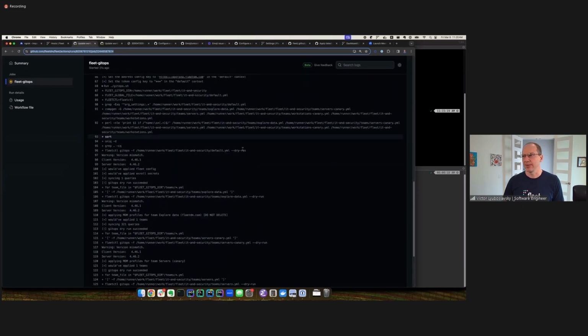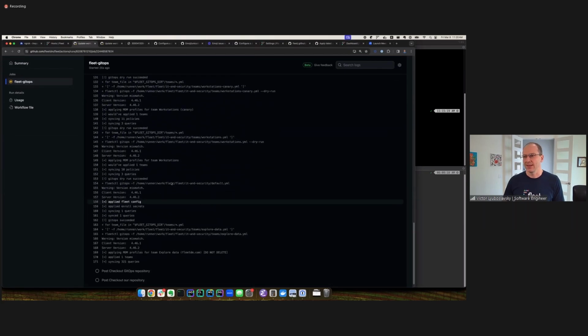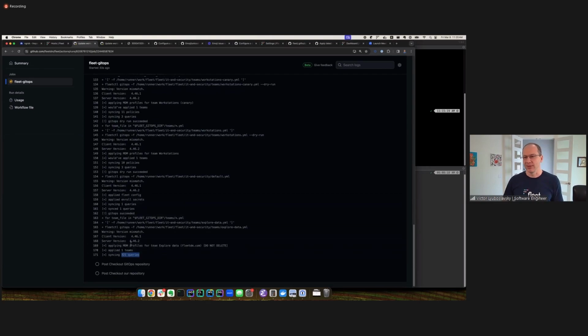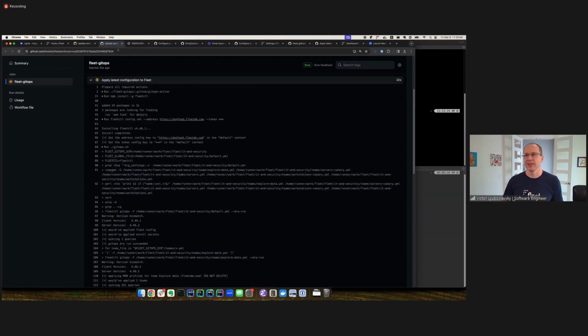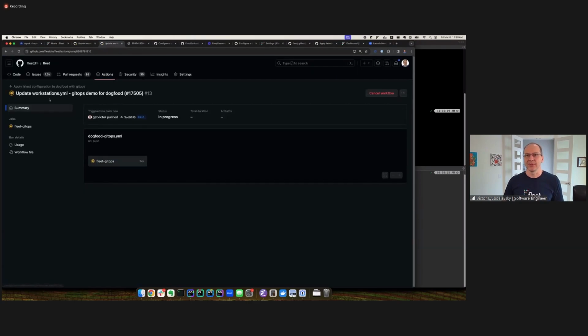First, it's running a dry run up here, so it's actually checking, and then it runs the real run. Our Explore Data team has 321 queries, so it's a little slow. I have a bug to look into this, but while it's running, I wanted to show you the environmental variables, like where to find them.